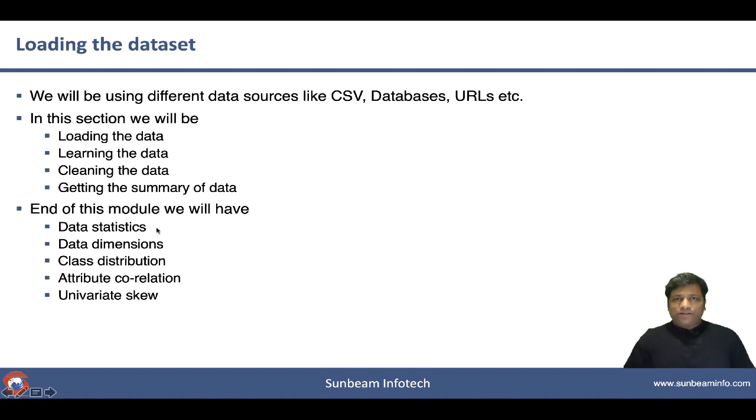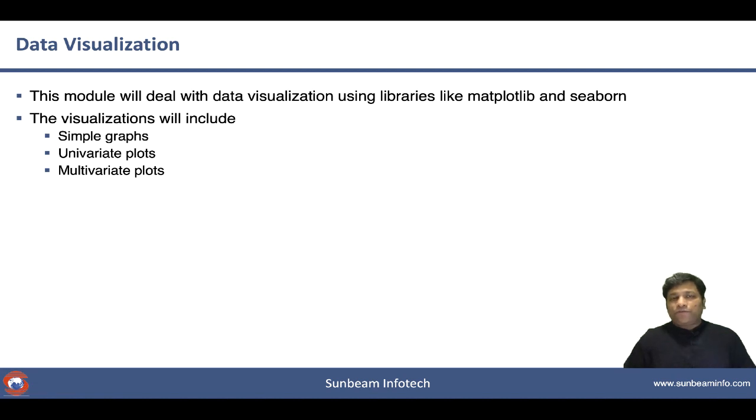Once the data is loaded, we are going to start going for the visualization. The data visualization is the stage where we'll start getting insights of the data, usually by using different libraries like Matplotlib and Seaborn. These libraries will help us to draw different graphs or to create different plots like univariate and multivariate. Now once the data visualization is over, once we understand the data, we'll start preparing the model.